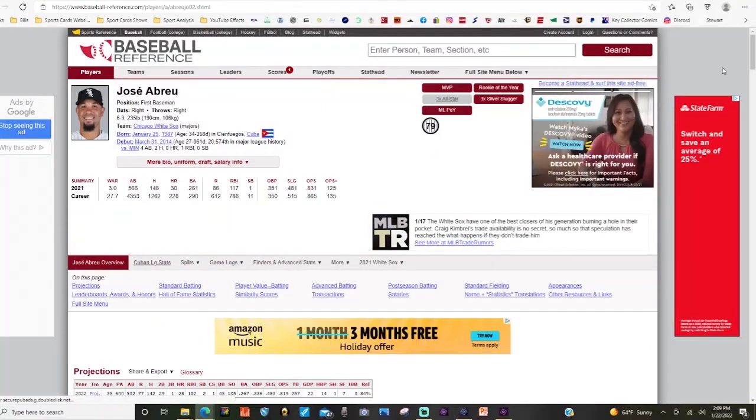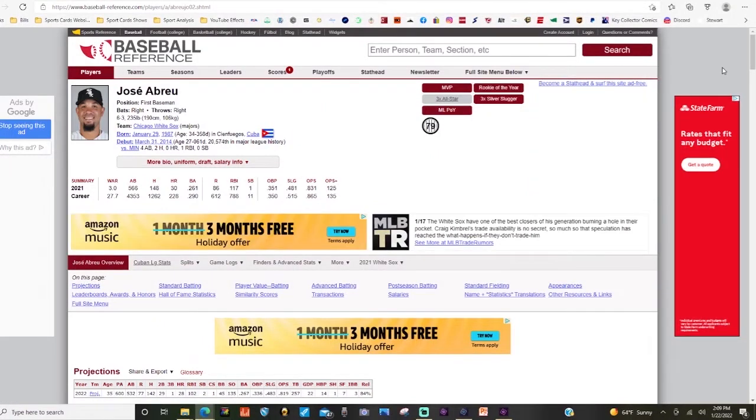But to have it a 10 pristine just puts it even more up there. So that is that card. So those are the cards I'm currently picking up from Jose Abreu. Okay, guys, so let's look at some stats from Jose Abreu.